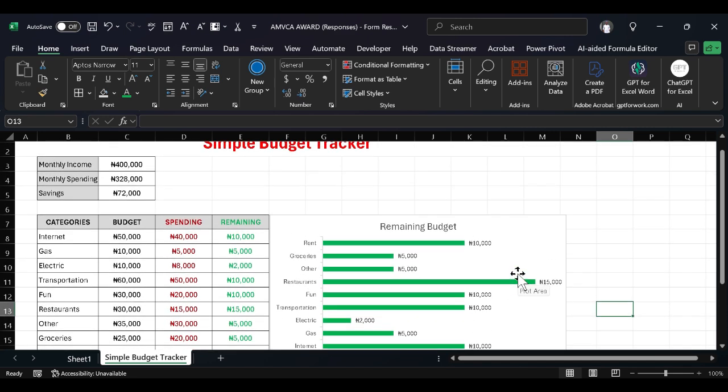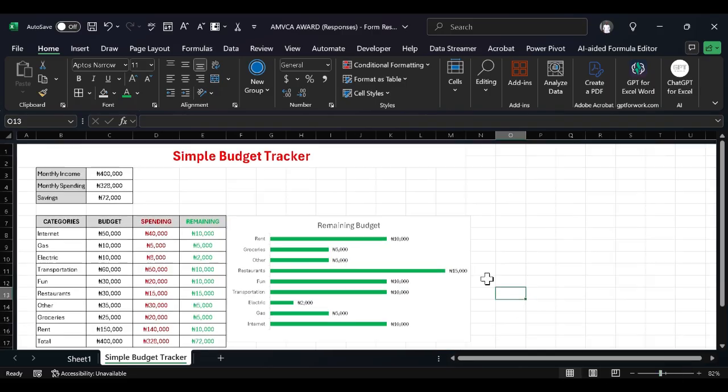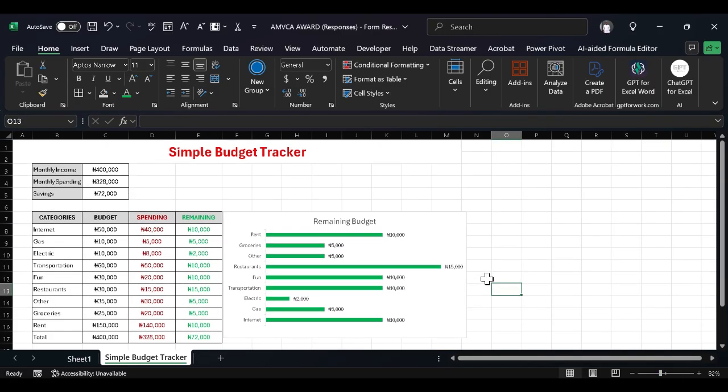So basically, we've been able to create a simple budget tracker. You can see this is a very simple budget tracker. Starting from monthly income of 400, monthly spend 328, and savings, the remaining money that was not spent was pushed to savings.